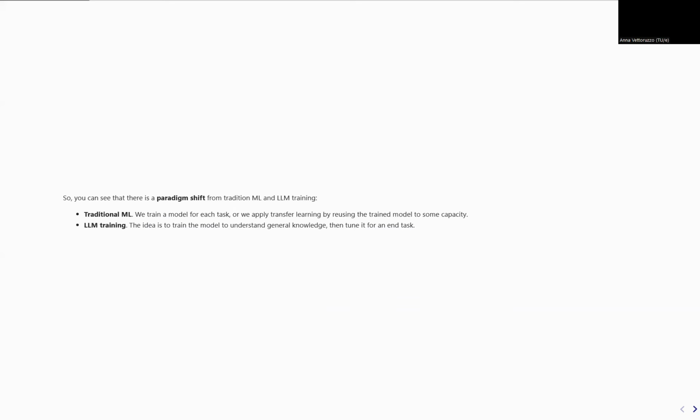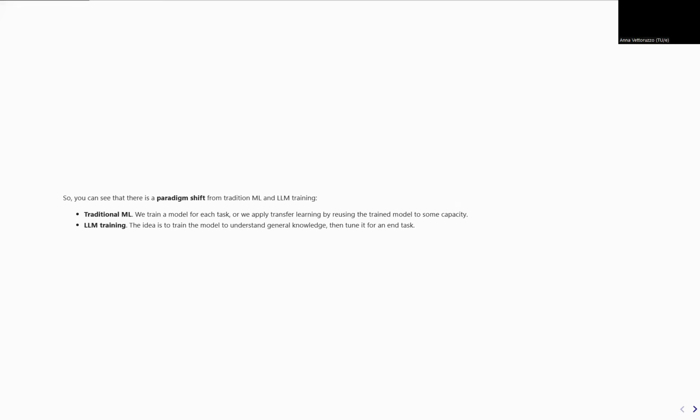Indeed, in traditional machine learning or deep learning, we usually train a model for a specific task. Or alternatively, if we have a pre-trained model, we can always try to transfer the knowledge of this pre-trained model to solve a different task through transfer learning, for instance.